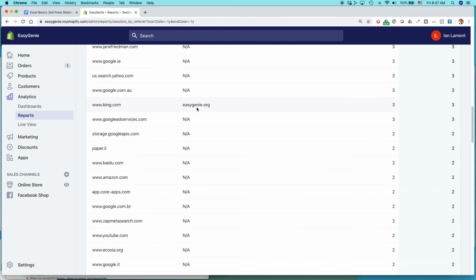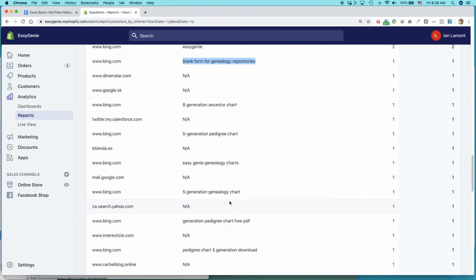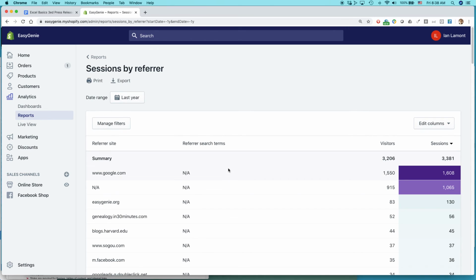Pedigree chart, easygenie.org, blank form for genealogy repositories, all kinds of stuff like that. So that's just an overview of how to use the sessions by Referrer to find out, first of all, if people are using search engines or coming from another type of website or maybe a newsletter or something like that. This particular report can give you insights into how that works.